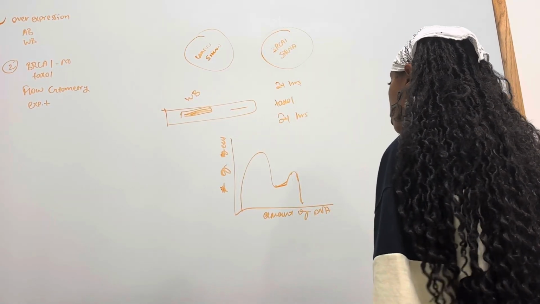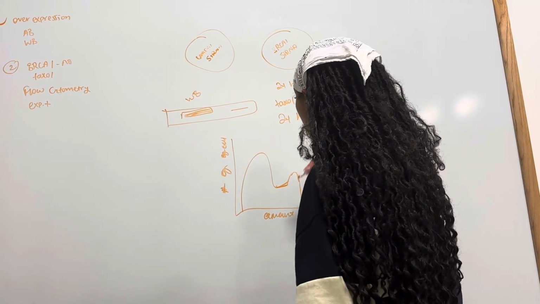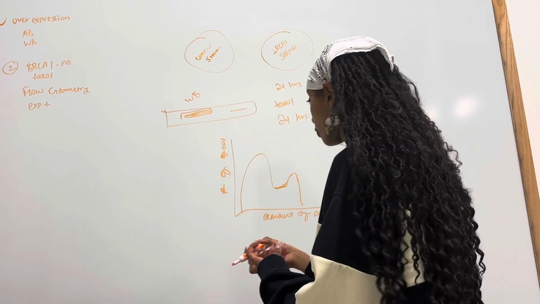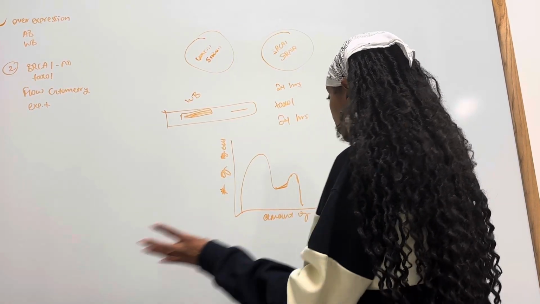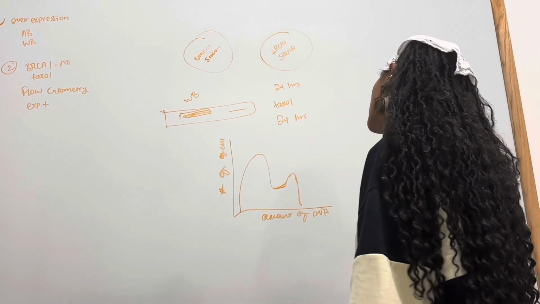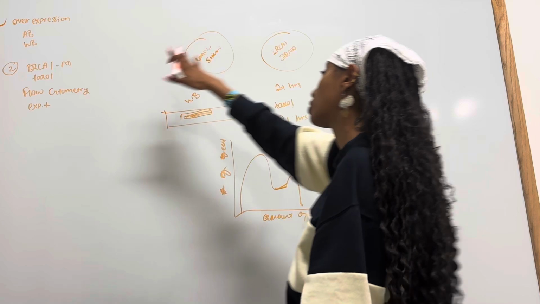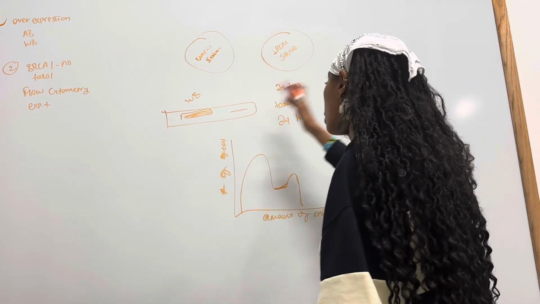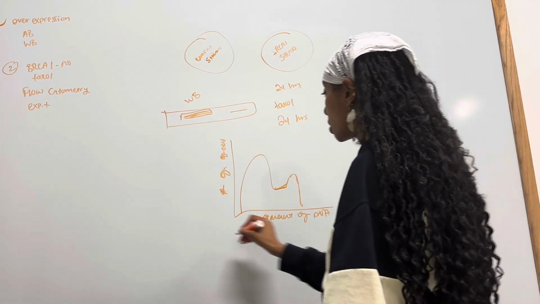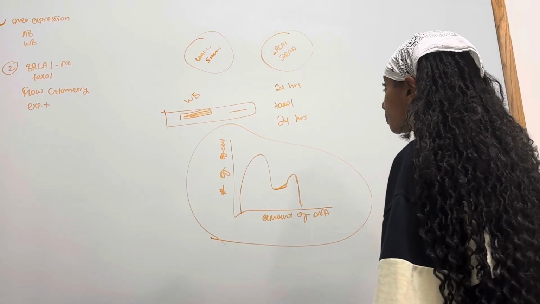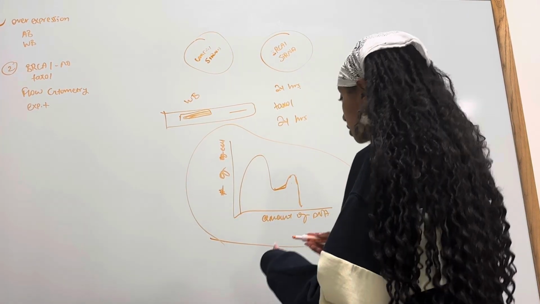And what does Taxol do? Taxol stops the cell in metaphase. It basically inhibits it from going to anaphase and separating into two daughter cells. But if there's no BRCA1, Taxol won't work. The cell will go on as if nothing happened. So that's why we should expect a normal flow cytometry. That's it. Thank you.